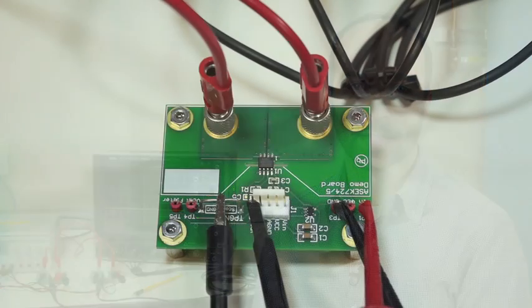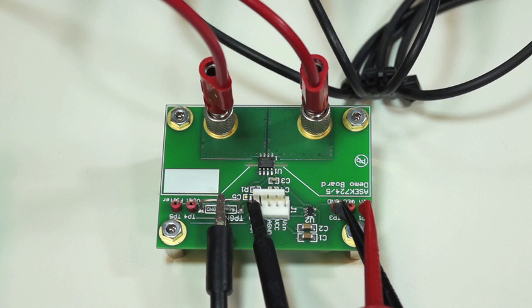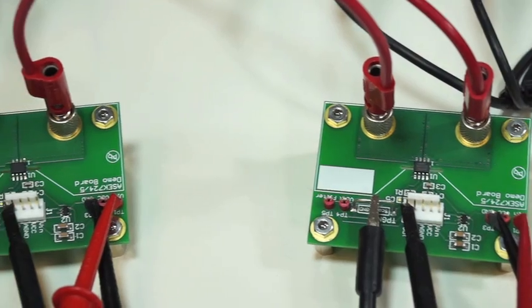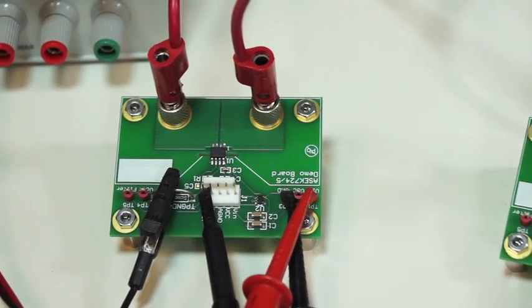Here we have two current sensors in series. One is the ACS712 which uses a single Hall plate, and the other is the next generation ACS724 which is a differential current sensor.